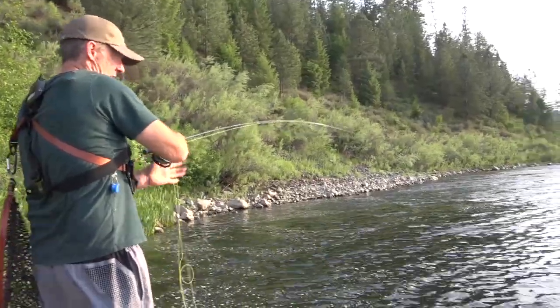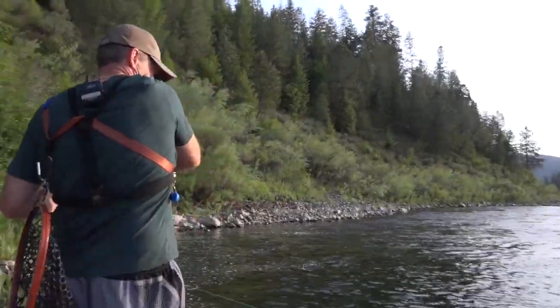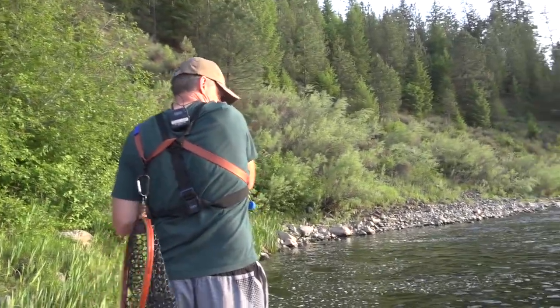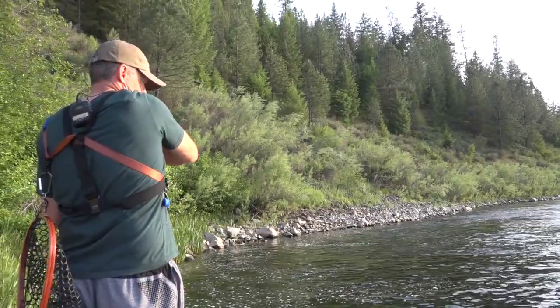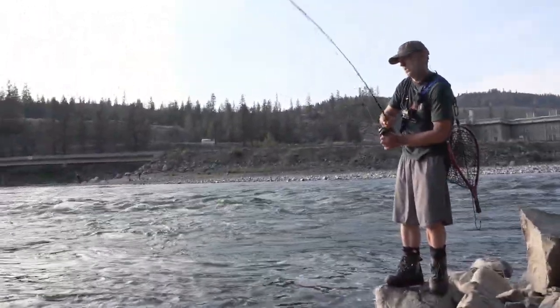That's a big smallmouth. Wow, it's really cranking. I mean, it's the biggest smallmouth I've ever had on. Keep trying to keep them in this calm water. Boy, that thing jumped like a dang big trout. Look at the size of that thing. Get that baby in, man. I'm trying.